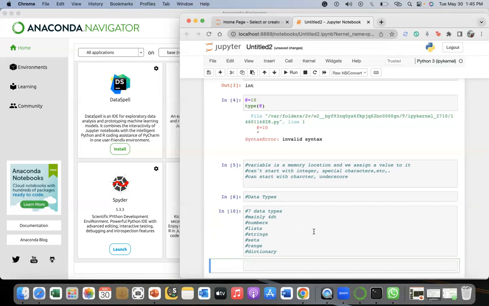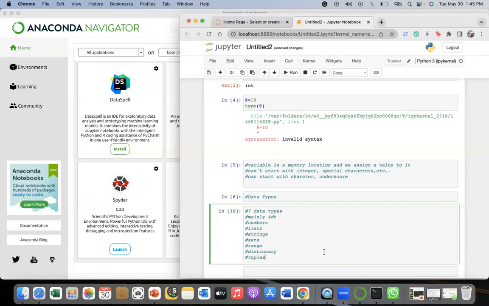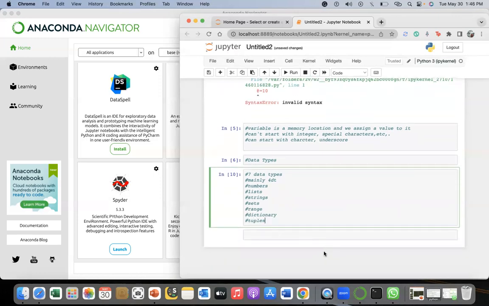And we don't use this one much, but it's also easy. It is tuples. These are the 7 data types of Python. And mainly we use 4 data types: numbers, lists, strings, sets. Next, range, dictionary, tuples, we'll look into them later.